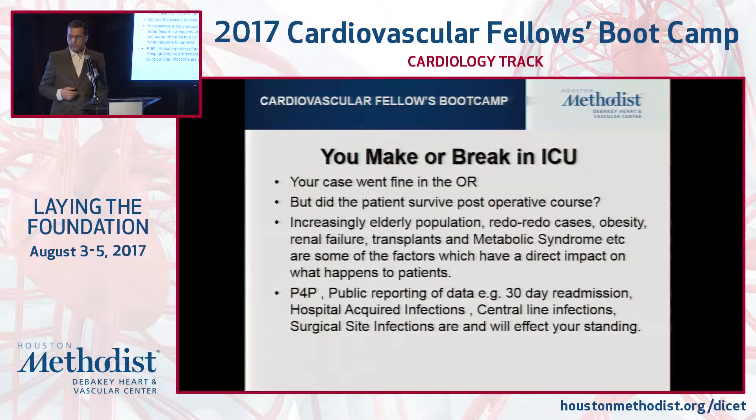It's very common in your case when you're finding things in the ward, but the patient really survived a post-operative complication. If they had a lot of blood transfusion, if they had bleeding, if they're going into renal failure, respiratory failure, or any stroke — from a patient perspective, they went to the hospital for surgery and they have a negative outcome. So it's the whole continuum of care which is very relevant.